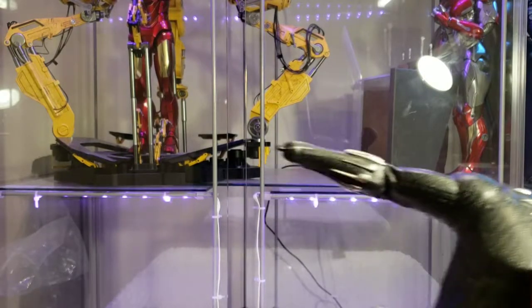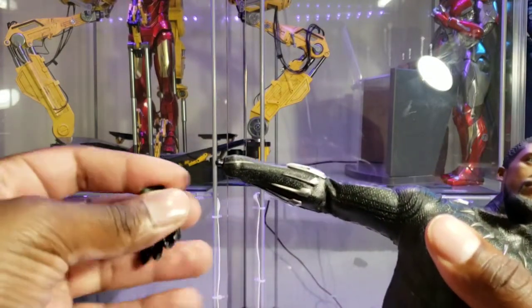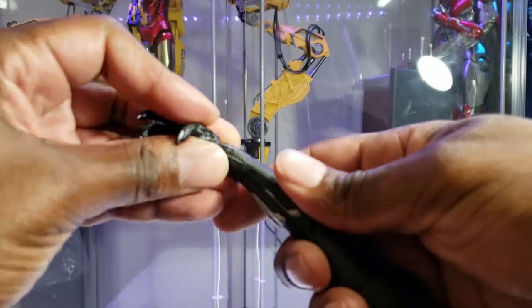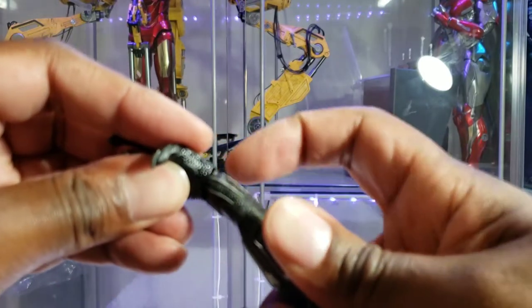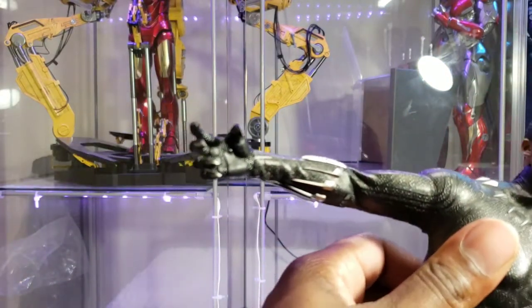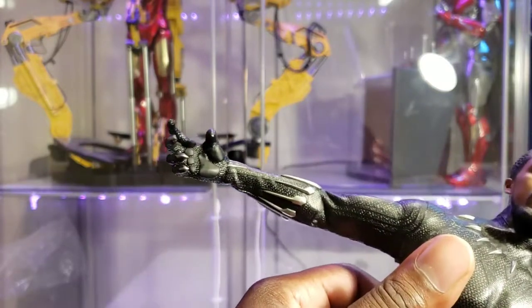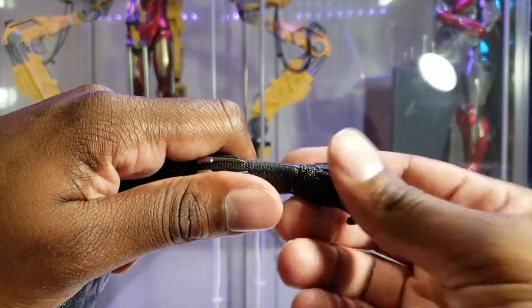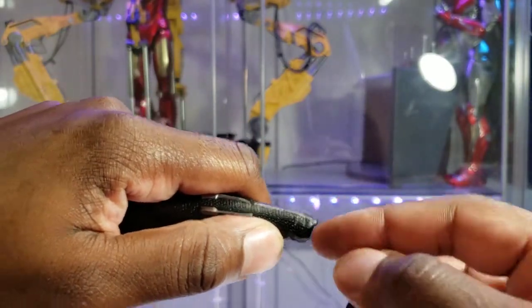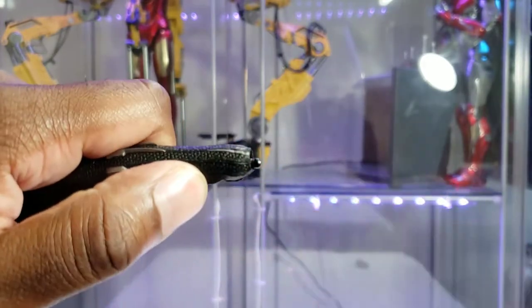So now when you go to put a hand on this very short peg, you have to squish. And I'm not sure if you can see the fabric turning. This is going to tear in a short amount of time. My advice would be whatever hands you like the best, keep them on this figure and leave them so. I just don't understand why Hot Toys do not include the pegs in the hand so that you simply can prop off. The hands will fall off less easily and you wouldn't risk damaging the fabric so much.